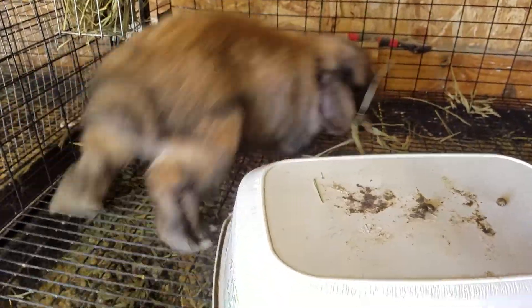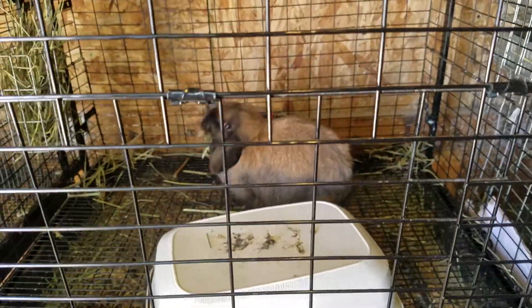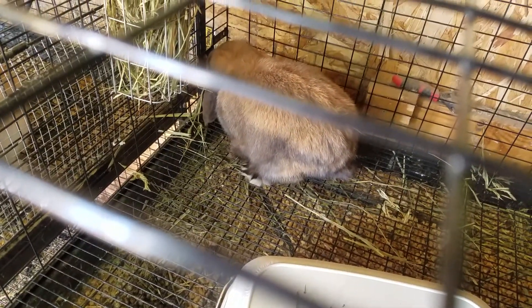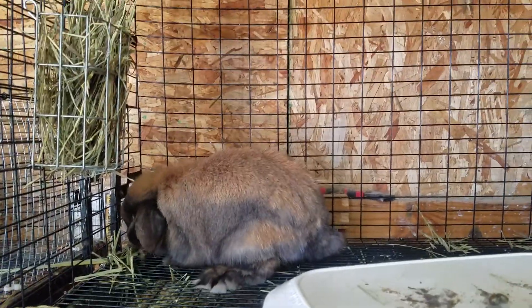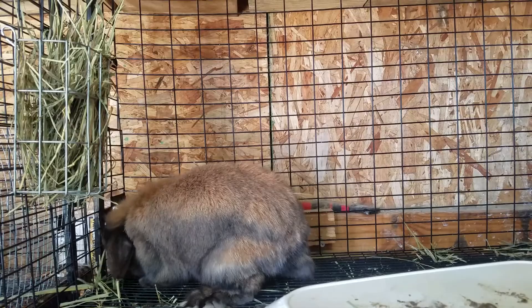Look — she's nesting. Every time I put hay in there, this is what she does. I did palpate her at 12 days and her belly was kind of soft. Then I felt her belly the other day and it's actually pretty hard. I'm not great at palpating, so we'll see. Usually when I have false pregnancies it lasts about a day of them nesting, but she's been nesting for like seven days straight now.